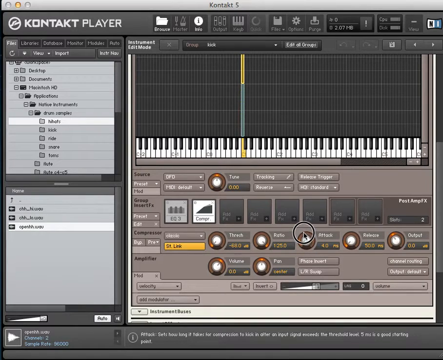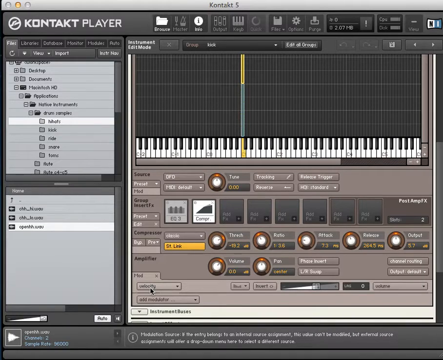Just going to bring up the attack a little bit. There we go, and bring down the ratio. And bring up the threshold a bit. And then bring up the release time. And then you can start playing with the makeup gain to level it out.